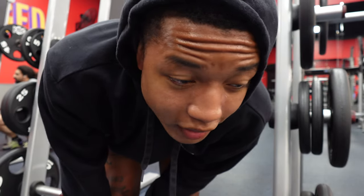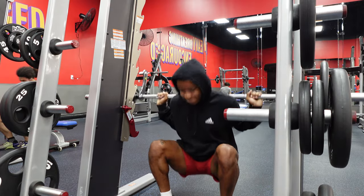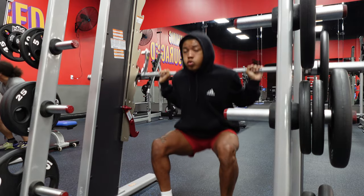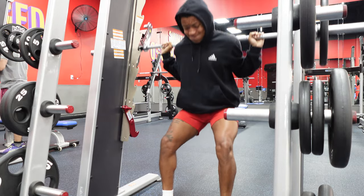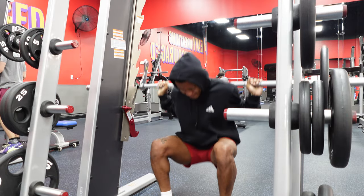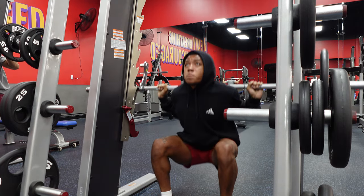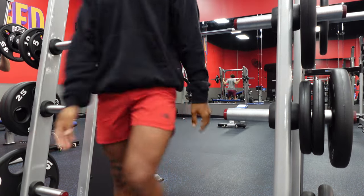Now we got 45s on either side. I might go down to 8 reps. Self-explanatory.